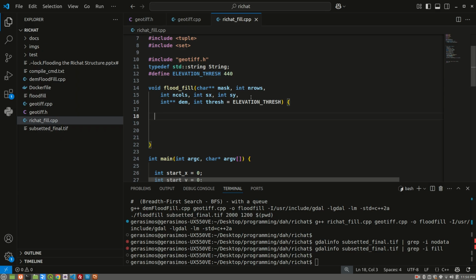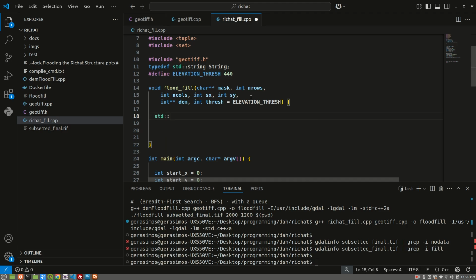Each tuple has two integers for the y and the x coordinates, or the row and the column coordinates, of pixels that are filled in and pixels that are not filled in. So we need two sets.